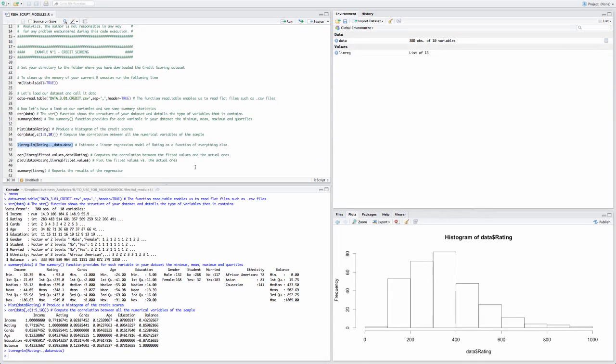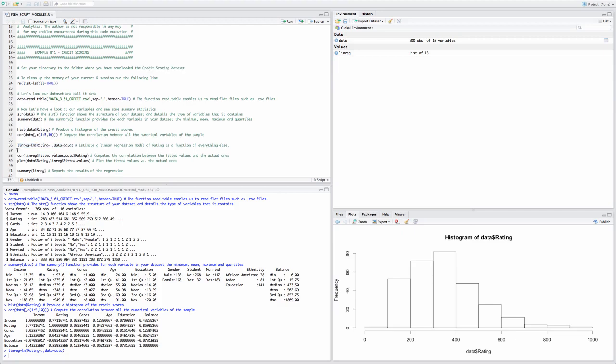Now that we have a model, we should find out how it performs. As in class, we'll stick with in-sample accuracy. Note that a more rigorous approach would be to test the model on data it has never seen before. Just to be clear, in-sample data is the data we use to build a model. In our case, it is our dataset. For each of our observations, the model estimates the value of the credit score based on the other variables, and these are called the fitted values.